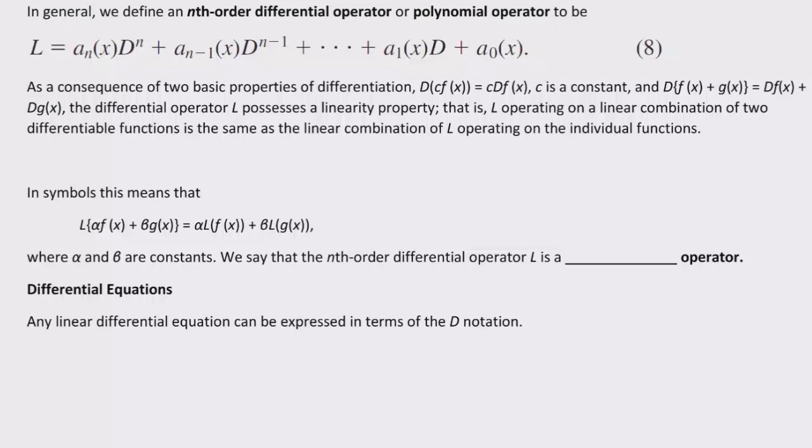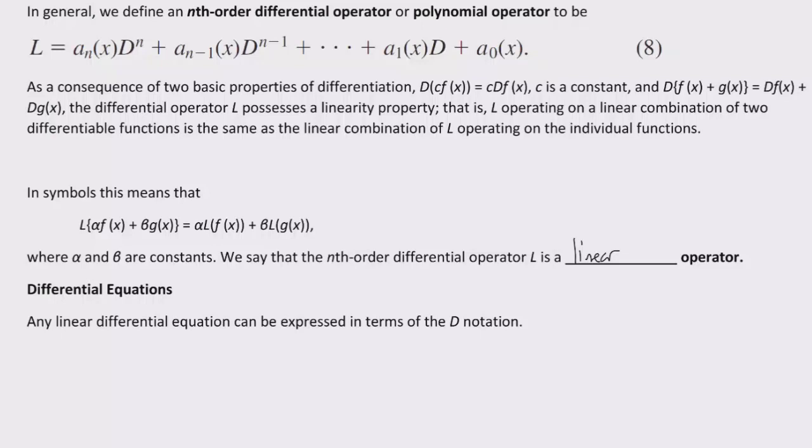In symbols, this means that, think of it like the distributive property. I can distribute the derivative in certain situations, just like I can factor out certain constants. So anything that follows this nth order differential operator we refer to as a linear operator. Any linear differential equation can be expressed in this notation.